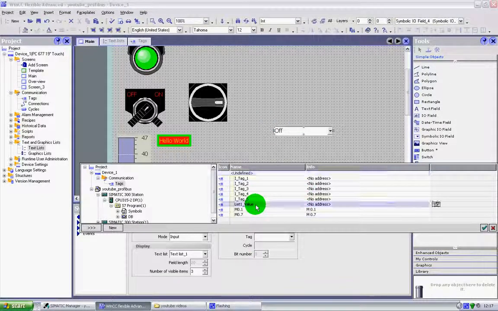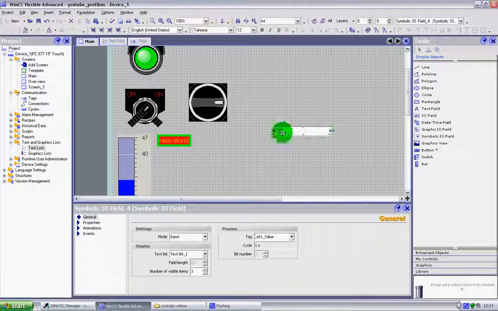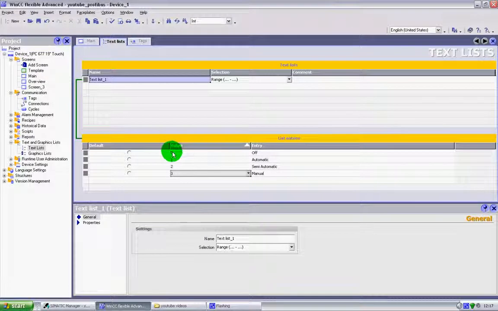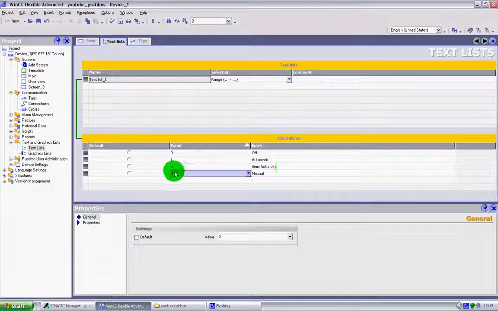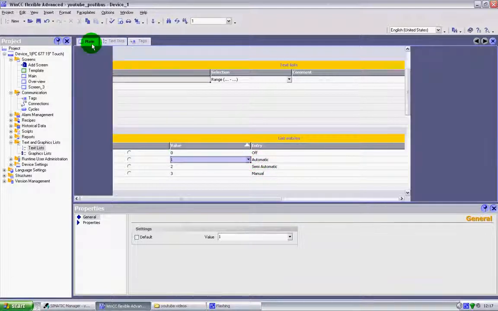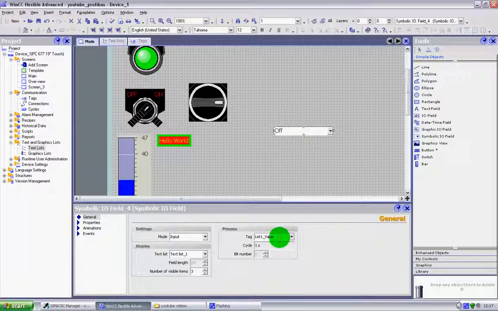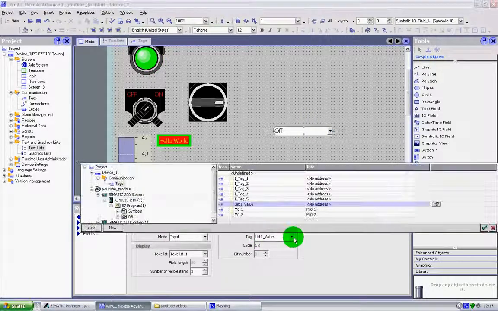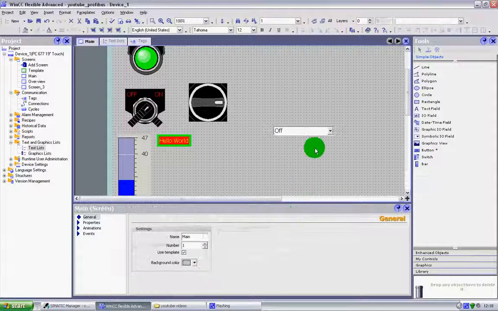And for the moment we're just going to put our list value in. Now what happens here, if you go back to your text list, you'll see that you have values 0, 1, 2 and 3. Whenever you make a selection of here, that value will be passed into the variable of list 1 value. Okay, it'll be passed into that for us to then monitor later.